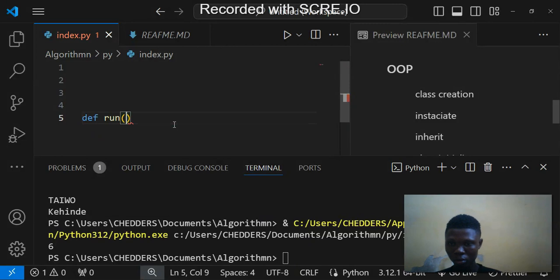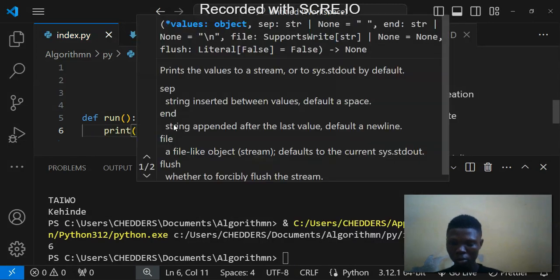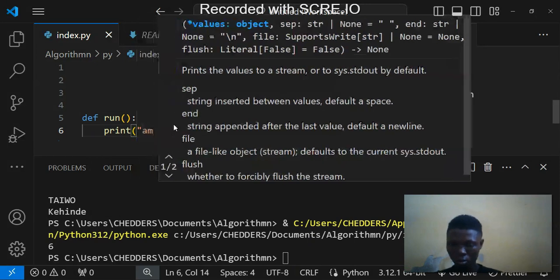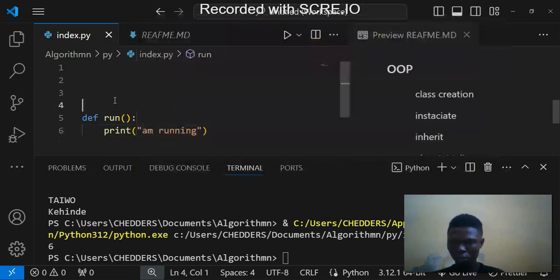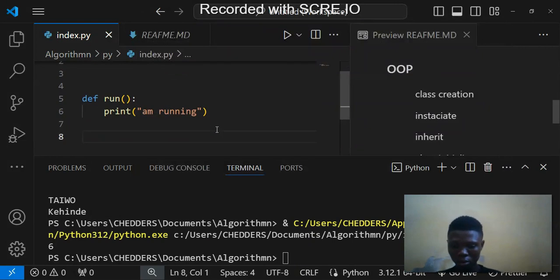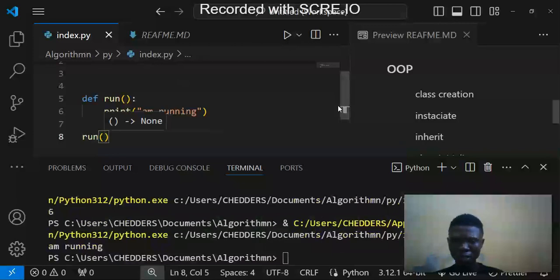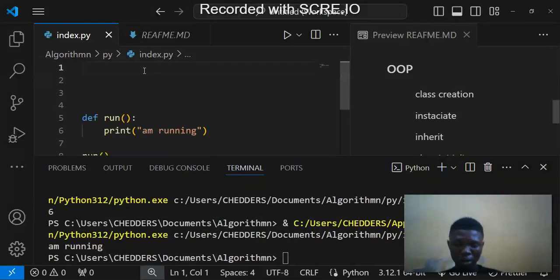run. Then you say print I'm running. So this application, if you call it, says I'm running, isn't it? We want to know whether this application starts running or not. This kind of thing we can use to create this type of feature. We can pass in a function as an argument, as a parameter.